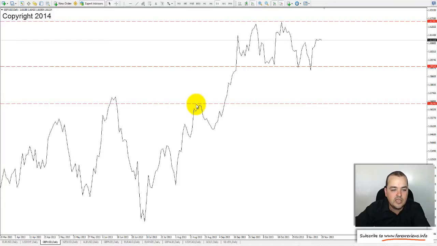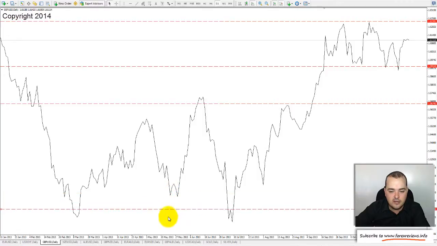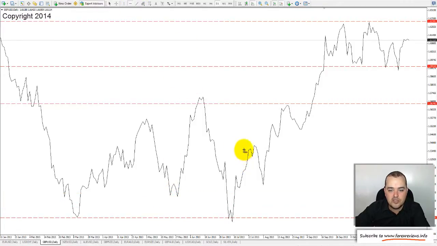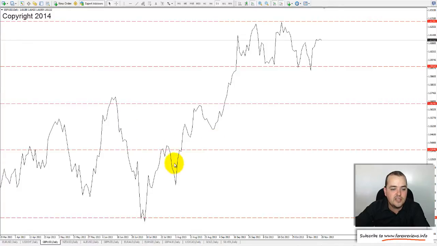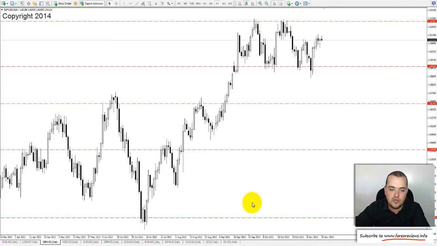And what the line chart does is it just sort of gives you the close, the average close. So the candles will flick through these, right? The body close. So here we go. We've got a bit of a choppy spot here, but we do have a bit of a bottom. You could say this is probably the best spot here, right? And we did have an in-between zone right here. And see, look at that. Nice and clean cut, easy to see. Easy to see that these are major move areas, and now let's jump over to the candles. And they gave some nice trading areas as the market keeps moving along.